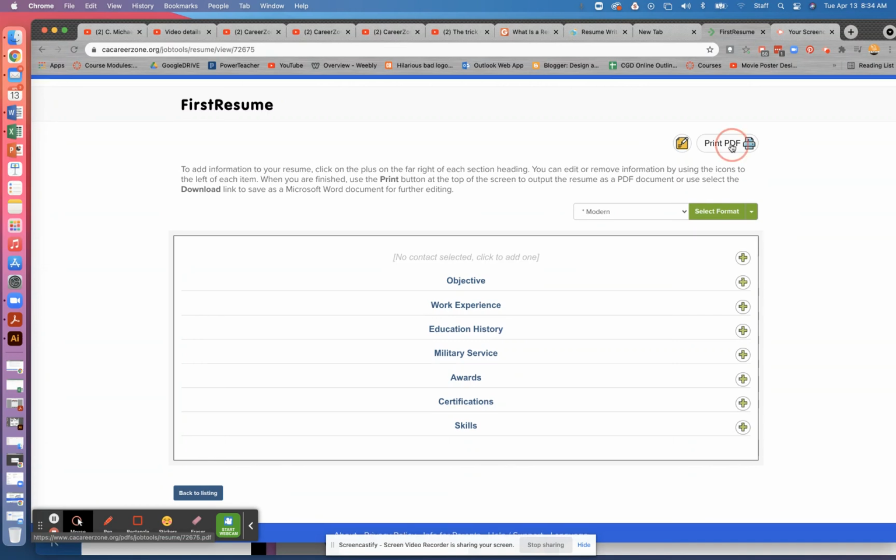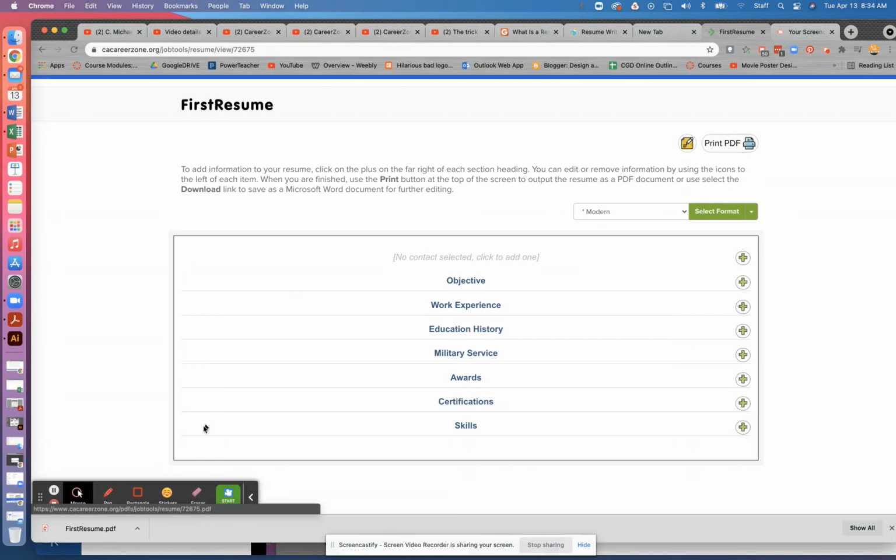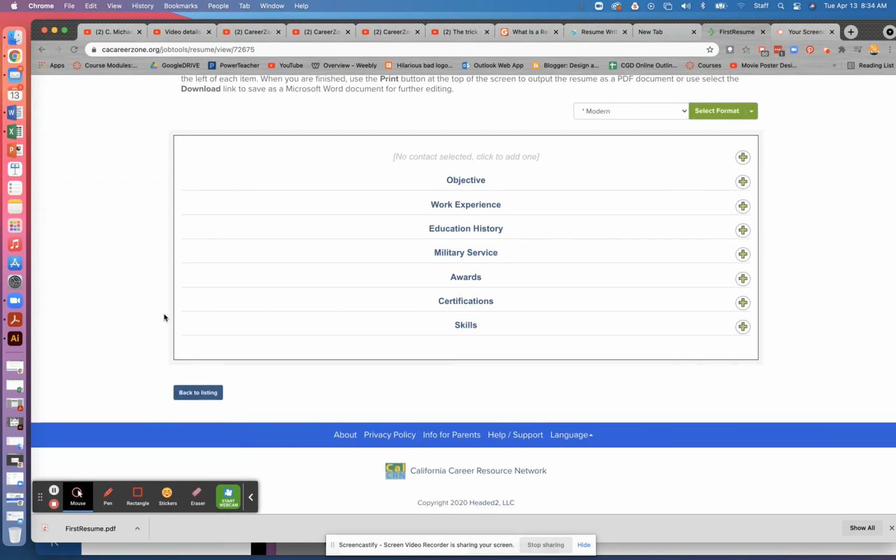Print the PDF. When you print this PDF, it's going to actually download it. I would save that resume somewhere where you're going to be able to access it, because we're going to use that as your rough draft, and I'm going to have you actually show me some stuff in a screencast later on this week. So that is what you're going to be doing with the first resume.